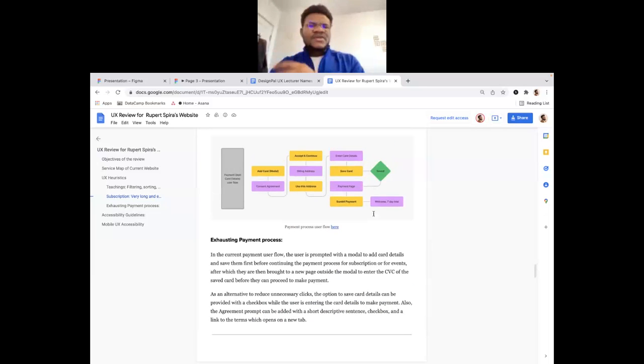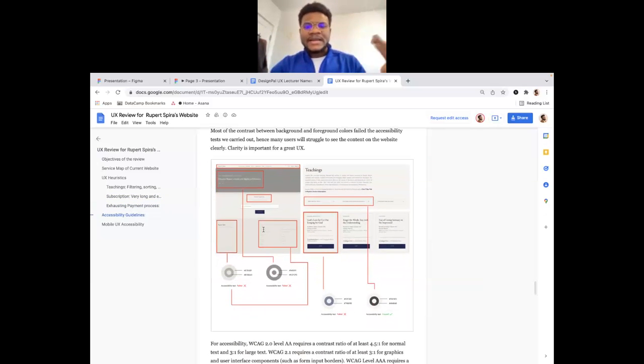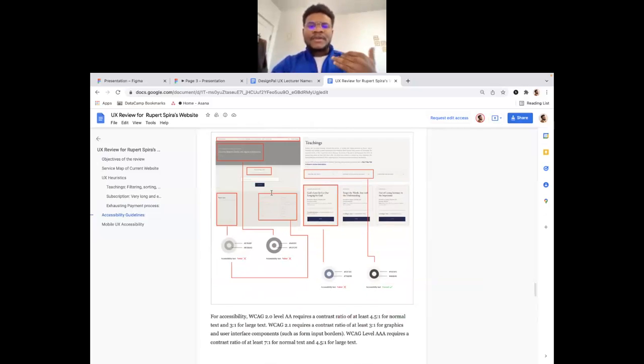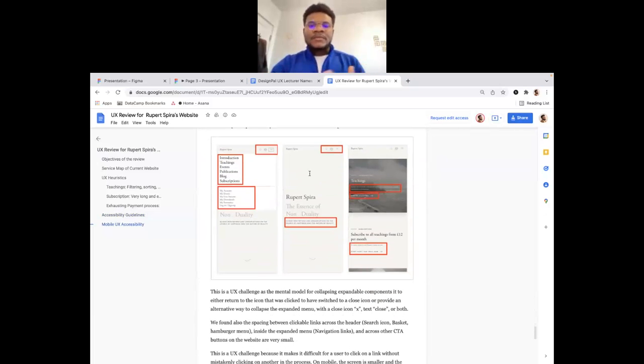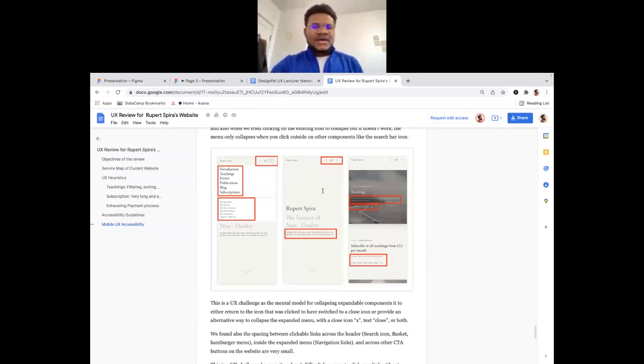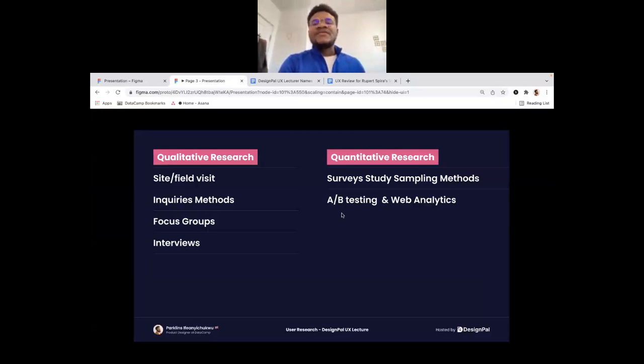and created a user flow of the existing process to flag that this process is not the most effective process for how it's supposed to be, accessibility guidelines for how things do not align, and how the contrast of certain things is inaccessible for people who might be visually impaired or short-sighted. Also mobile responsiveness, and how it is not the best on mobile based on mobile best practices. So this is a brief example of a UX audit, but that is completely different from user research because it is purely focused on the usability based on UX practices of the thing you're auditing. That's why it is a UX audit. You're auditing the UX of it. Hope that gives a bit more clarity.